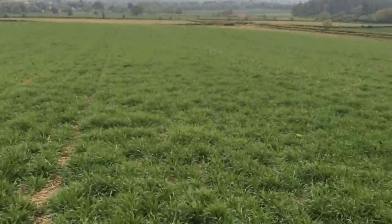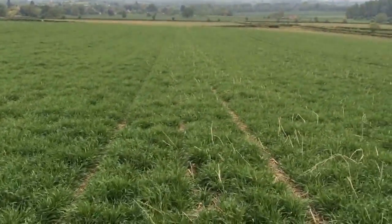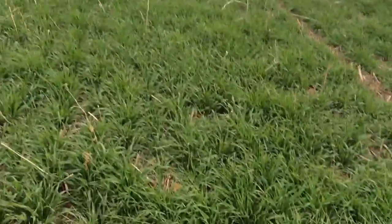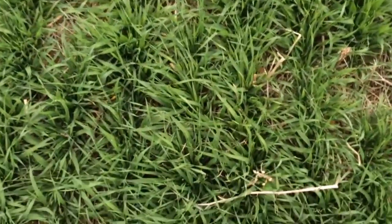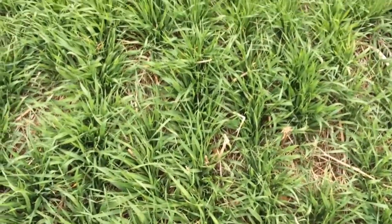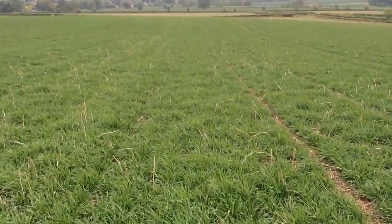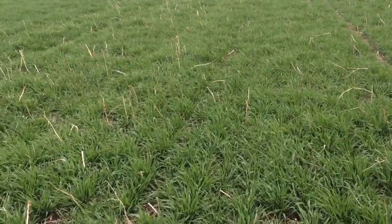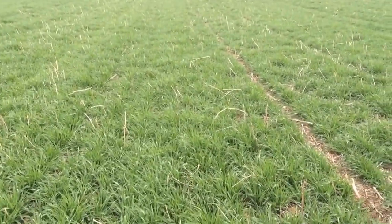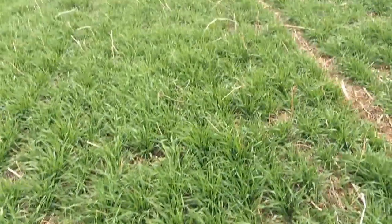I'll just quickly come across here. Nice and even across the field as we look down, even the odd little bits here and there just being grown over now. Crops growing very fast, considering we've had some particularly cold nights. We just need some nice warm weather and it'll really get going now. This is following the King's Vitality mix. You can look straight down there, and that's still seeing lots of crop residue poking out through the crop, which makes it look a little bit different, a little bit scruffy, but actually what's occurring in the ground after that one looks really good.